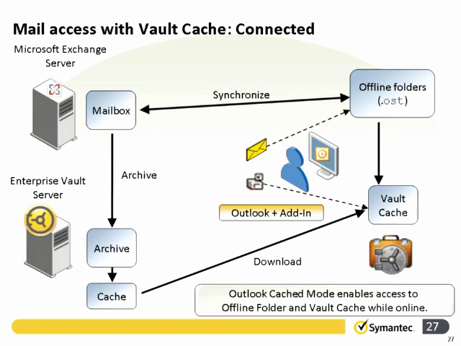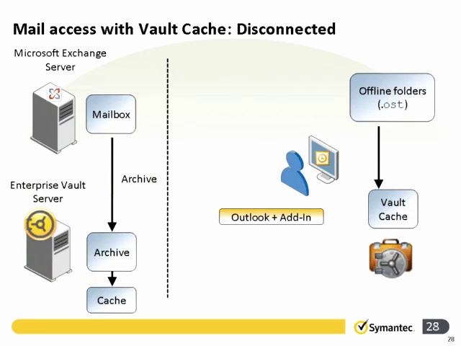If it's not available in the Vault Cache, I will add it to the download list, and then because I am actually connected to the archive, periodically that download list will be updated to the archive, which will move it into the server cache, which will then download to that particular environment. Now, in this particular scenario, I will be doing shortcut checking to see if something does have a shortcut in the offline file, if that item is in Vault Cache, and if it's not, I will periodically try to download that information to keep the Vault Cache up to date.